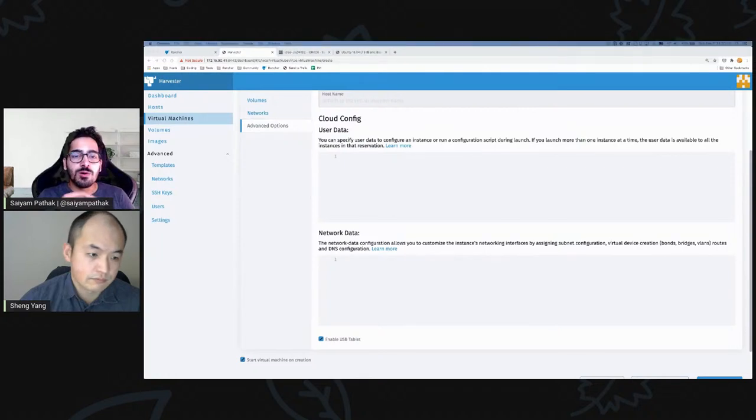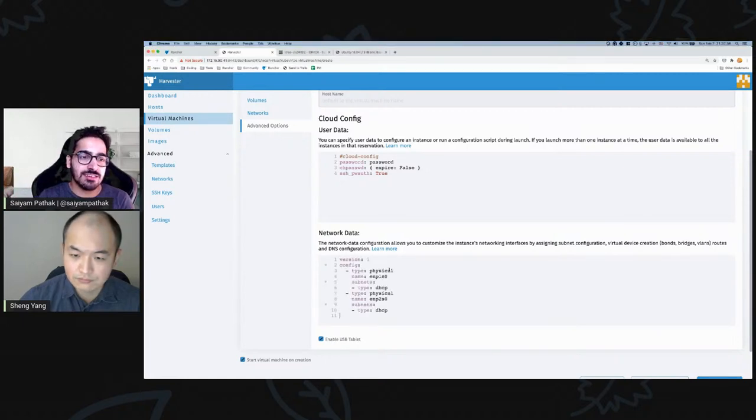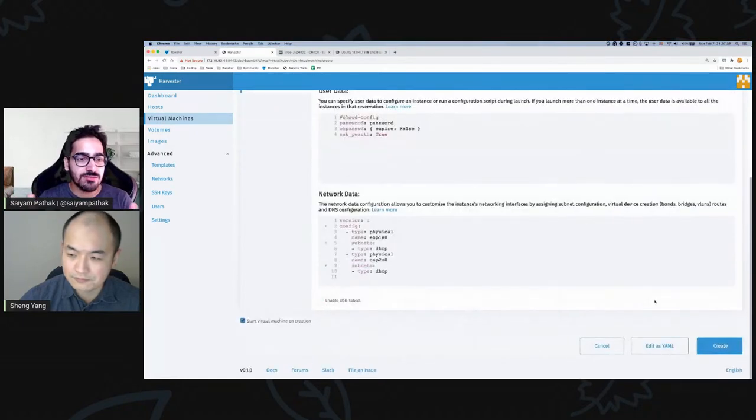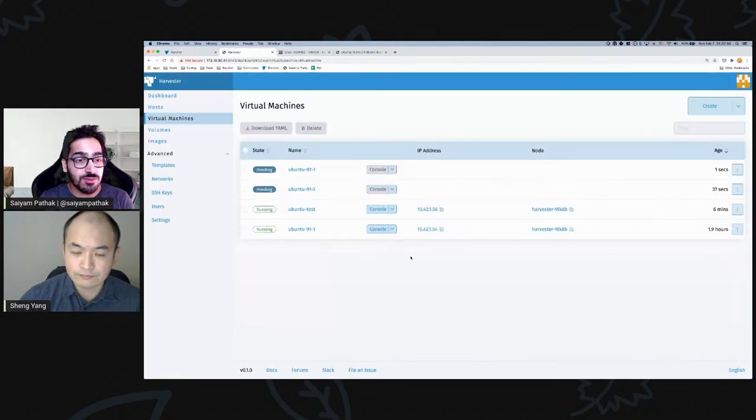So people who are watching, you can see how cool this is. You are spinning up VMs on Kubernetes as an infrastructure. I mean, you have a bare metal server, you have Kubernetes on top of it, and then you are spinning up virtual machines. And Sheng is showing that they are isolated from each other. So the workloads will be running isolated. So basically, it's a mini cloud that you're running.